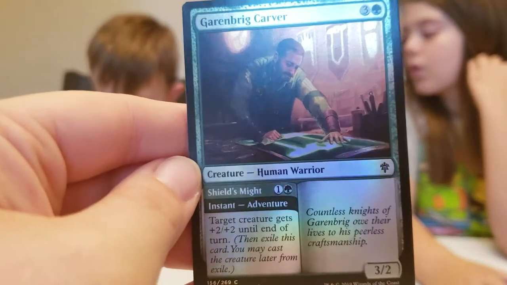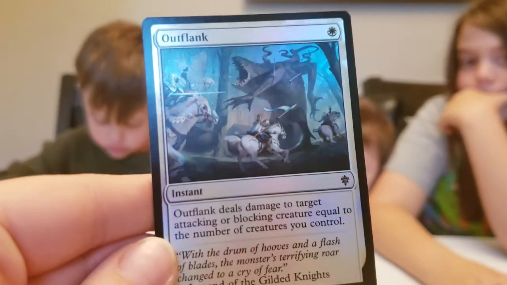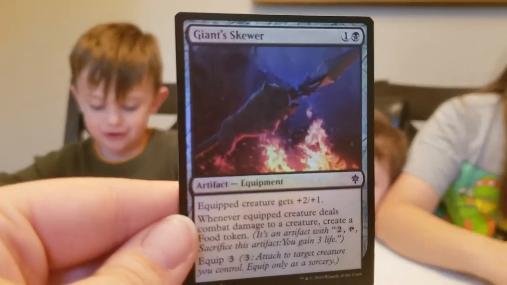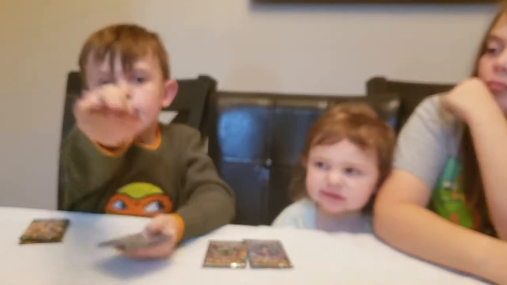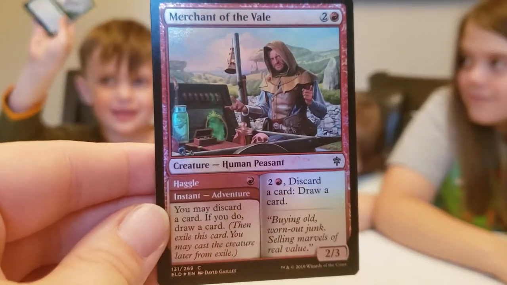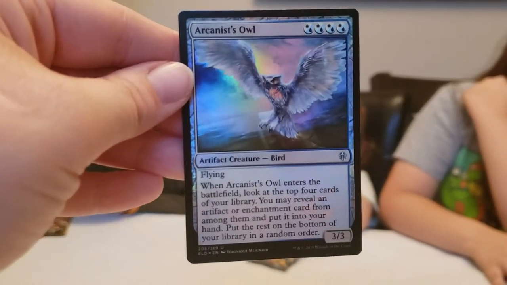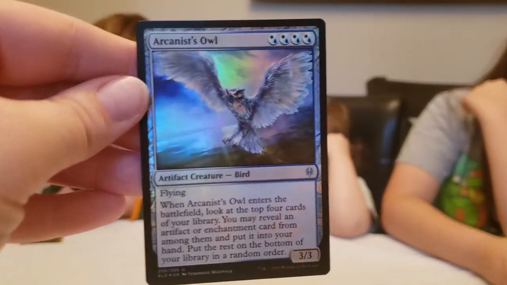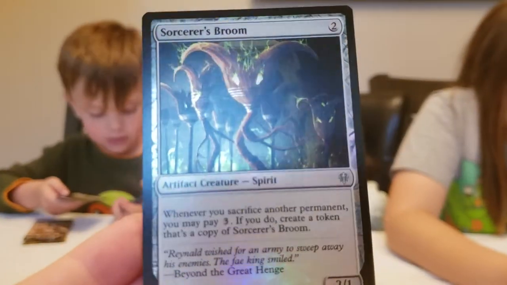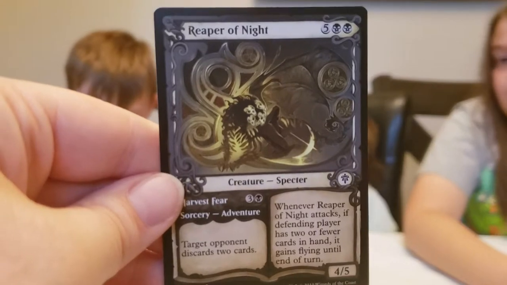Garenbrig Carver. Outflank. Foil everywhere. Giant Skewer. Merchant of the Vale. It looks like Hedwig? Well, it must be an owl. Arcanist Owl. Ooh, that's a good one. Yeah. Sorcerer's Broom. Reaper of the Night, or of Night.